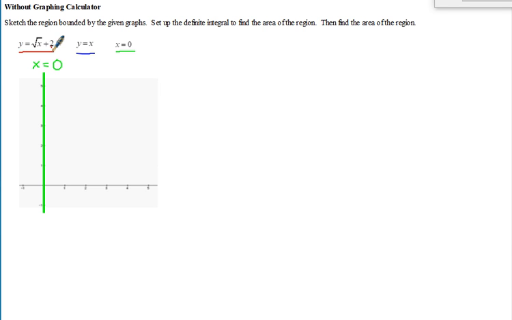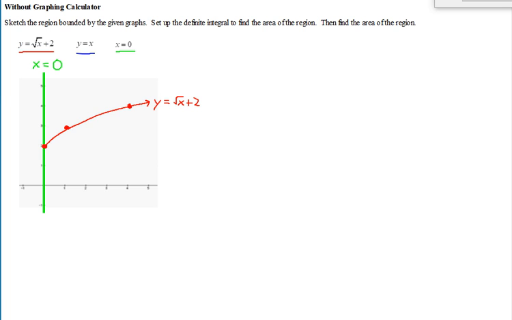So in this case, we've got our square root of x graph, but it's shifted up 2, so plus 2. And then if you find some easy points here, if you substitute in 1, square root of 1 is 1 plus 2, gives you 3. And then if you substitute in 4, another perfect square, it's easy to figure out. Square root of 4 is 2, plus 2 gives you 4. So it'll be right here. And then we can graph that one. It's always a good idea to label your graphs. So this is y equals square root of x plus 2.